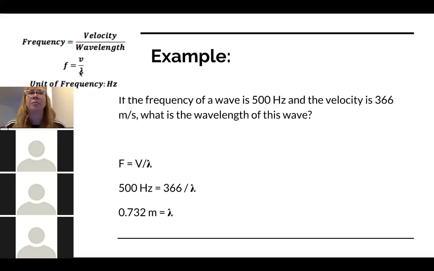Right, got that from right here. You can also write it: wavelength is equal to velocity divided by frequency. We won't prove it, but it's the same thing. So all I did was plug in the numbers that I know. I didn't put my meters per second unit because it got a little messy looking.